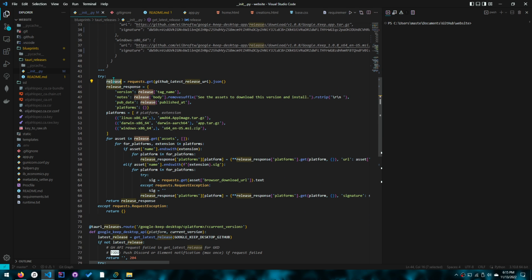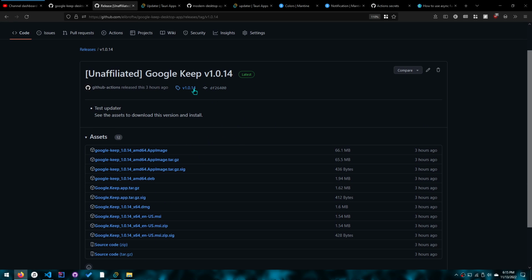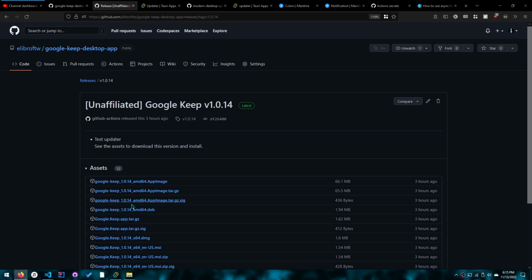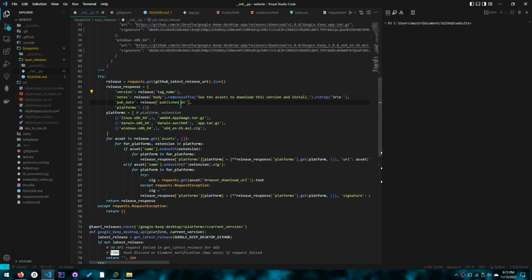Well, we first get the release API response from GitHub, and we do some boilerplate. So the version is the release tag name. Since we can start things with V, we can have the version here. If you want to be smart about it and take into account scenarios where someone might mess up the release process and use a different tag that does not start with a V, then you can do some other things. But since our action runs on a tag that starts with a V, it should be good, but you can always do your own thing.